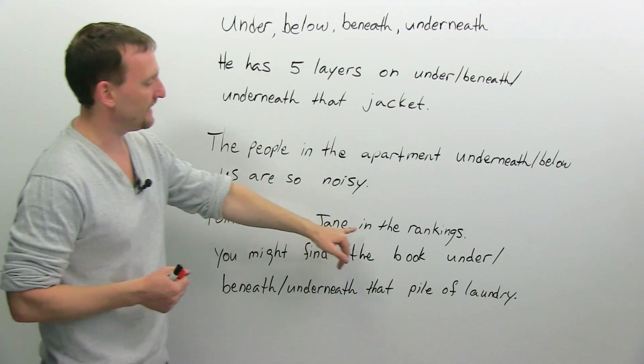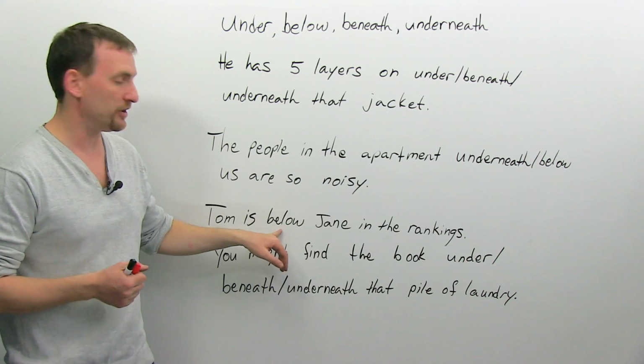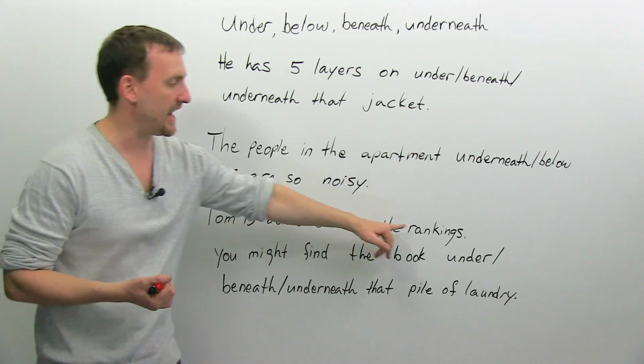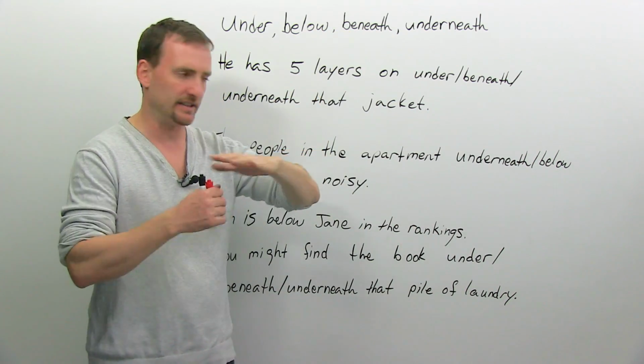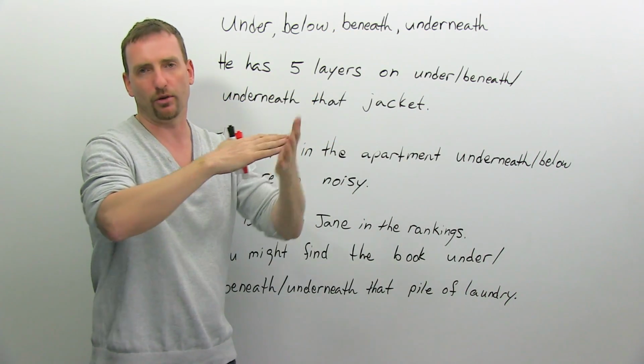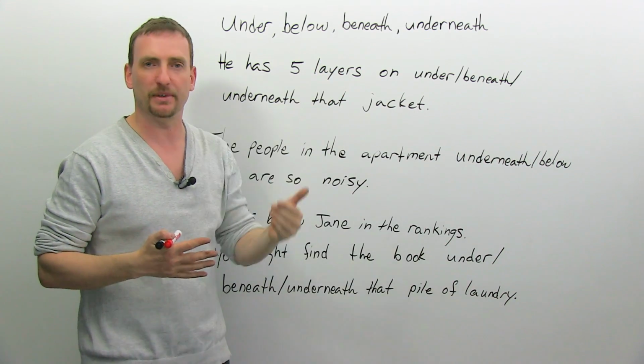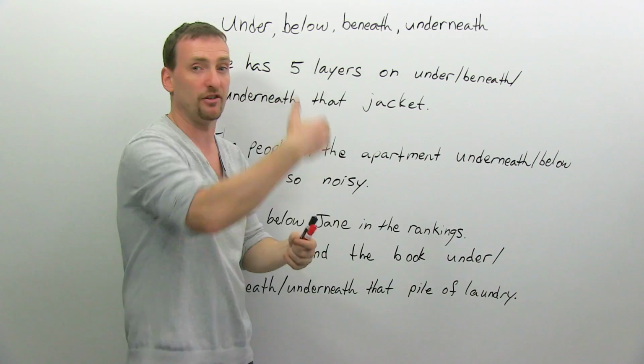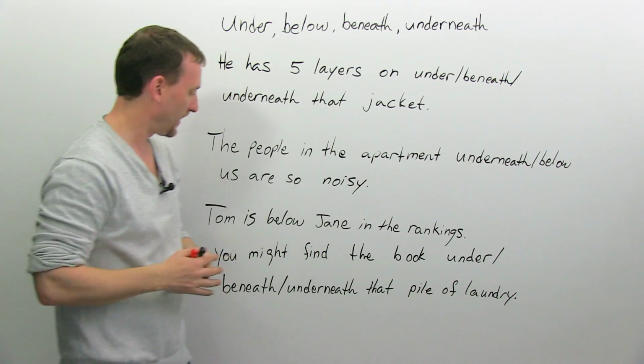Tom is below Jane in the rankings. Now notice I only used below. Can I say under? Can I say beneath? No. In this case, rankings is basically a social ranking, or in terms of sports, it's a placement. So in this case, it's below because they're on the same list. They're on the same plane, okay?